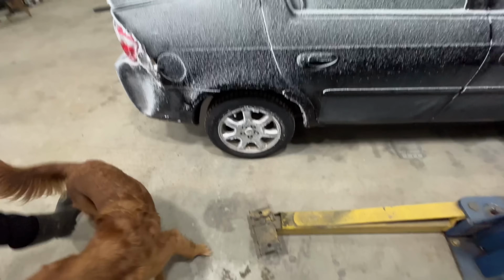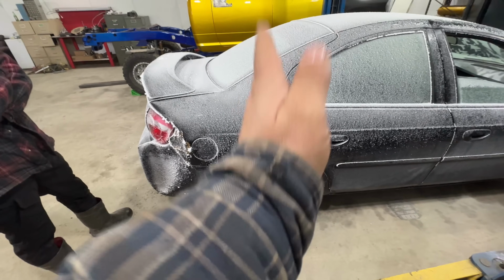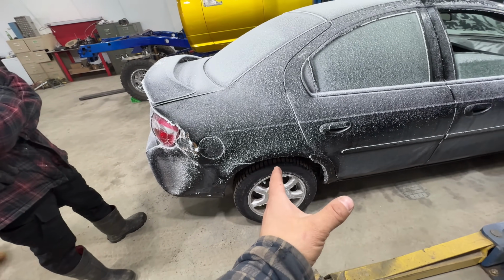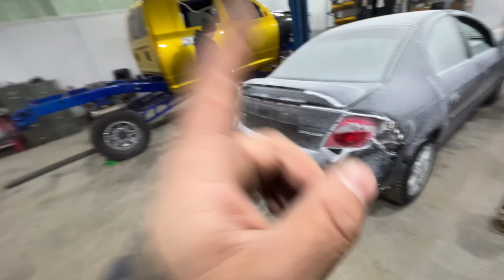Game plan right now is we'll throw it on the hoist and we'll start figuring out where we're gonna cut, because we wanna go behind where the fuel tank is, because we're just gonna keep the fuel tank where it is, but we're gonna take a hood that I picked up earlier.